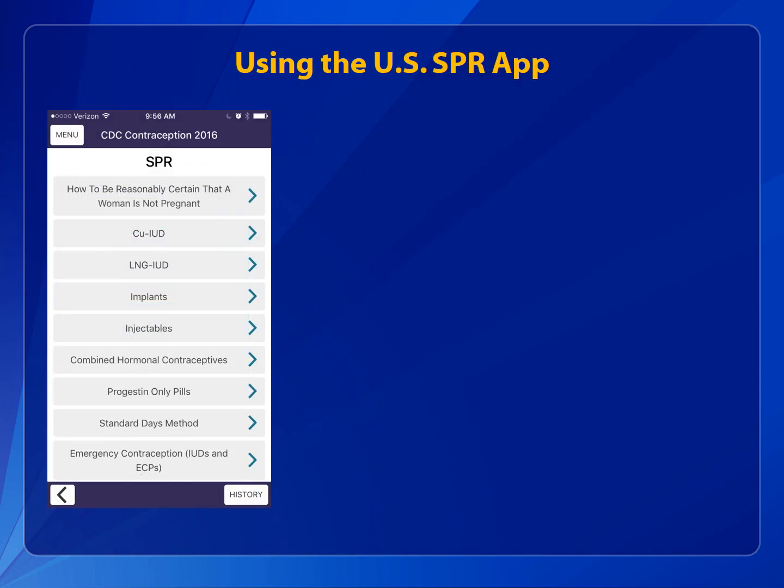The following screenshots show an example of how to use the CDC Contraception app following the United States Selected Practice Recommendations table of contents. Let's say we're trying to determine how to counsel a patient who had an early detachment of her contraceptive patch. We would first select the SPR from the main menu, which would bring us to the screen on the left. We would then select Combined Hormonal Contraceptives.